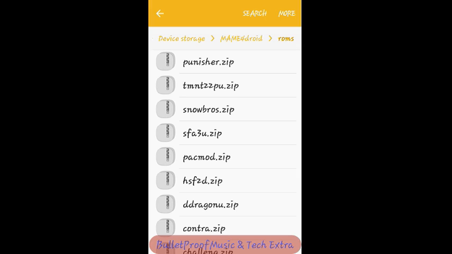So when you download them, for instance, if you want Cadillacs, or if you want Punisher, you will search for Punisher.zip ROM for MAME for Droid. From there, you will try all those sites, because I won't lie, guys, it was hard for me to find a working Punisher zip ROM without any error. Most of what I previously got gave me errors. So finally I've managed to get this one, Punisher zip.